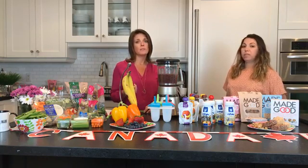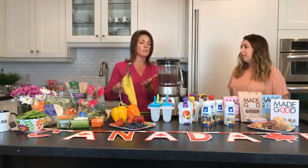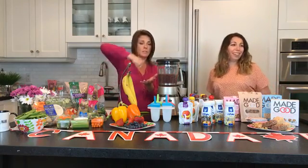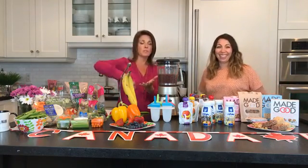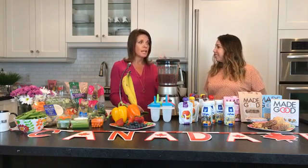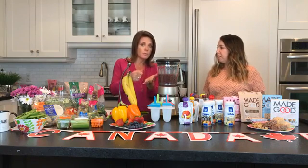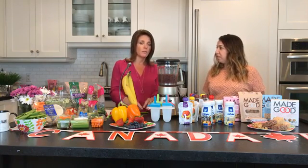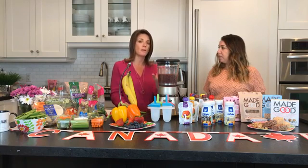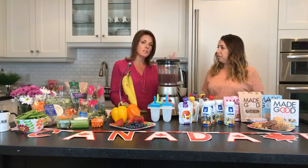Maple syrup is sometimes better, but still, if you take that oatmeal, rather than pouring 2 tablespoons of white sugar on it, if you just pour on the maple syrup, it's still a lot of sweet in one go. So whatever it is, portion it out. Get the tablespoons out if you're having honey or maple syrup. Although they're better, how the body deals with it is similar, so still stay away from the white stuff.